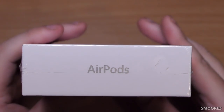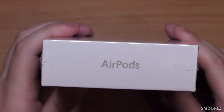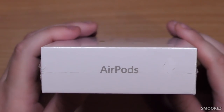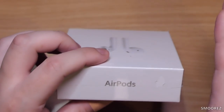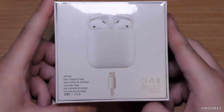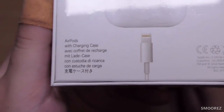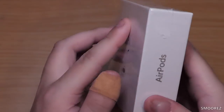Shiny Apple logo, AirPods. Now this is what threw me off. The font looks wrong. It looks a little too bold for me. I'm not an Apple fanatic, so I cannot tell you if it looks good or not. Then on the back here it says AirPods with charging case and all that sort of stuff. We have more Apple information there, and that there, and the lightning connector, and the... Pods. That's just a flat print, but that's okay.